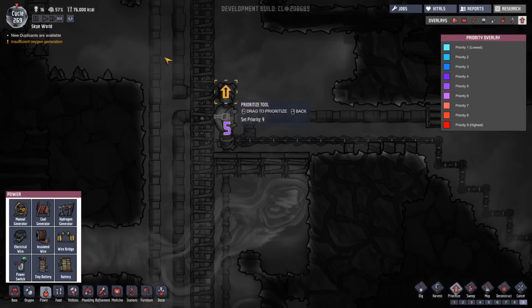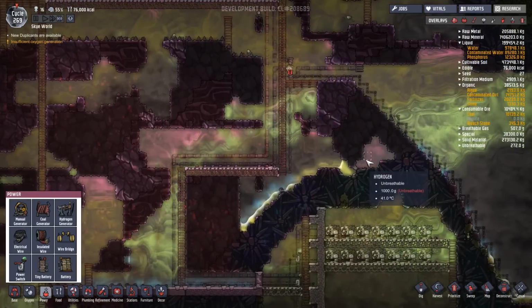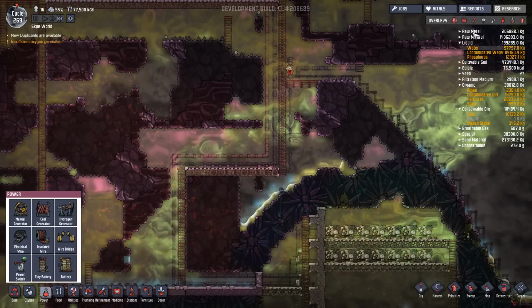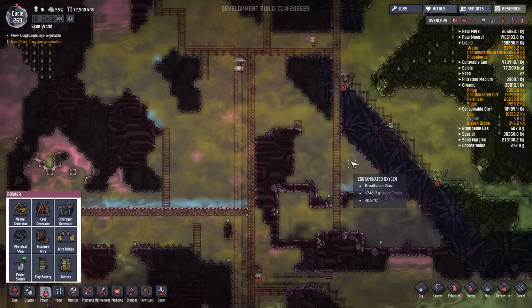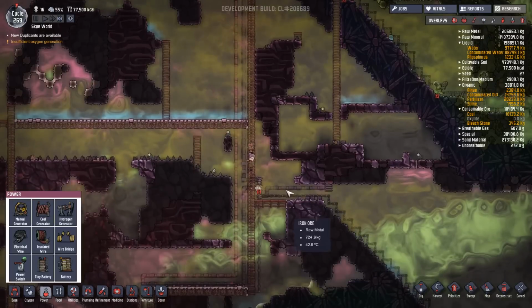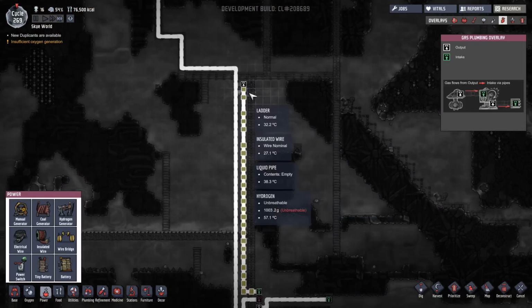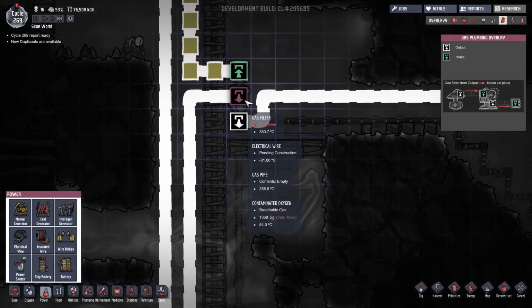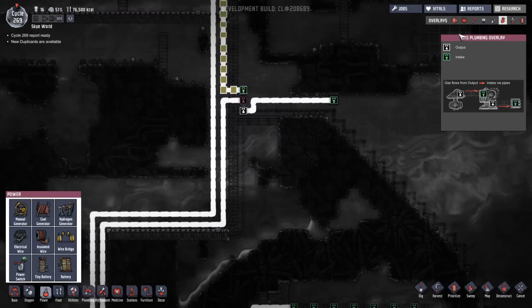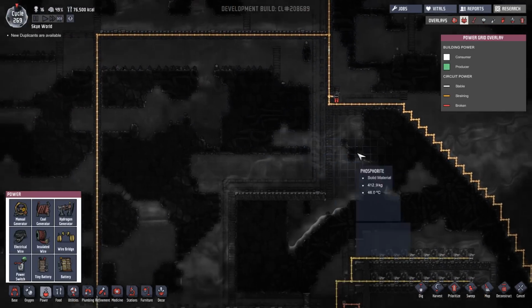Oh, which for some reason wasn't prioritised. Okay. And then this should actually all start working, shouldn't it? As soon as that wire gets built. Come on, somebody come build that wire for me. There you go. Right. Is it going to work? We're picking up contaminated oxygen. We got any power? No power. Why don't we have power? It's connected to the circuit. It's all connected to everything.